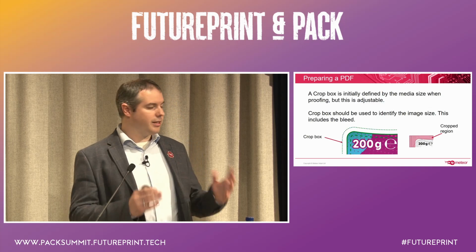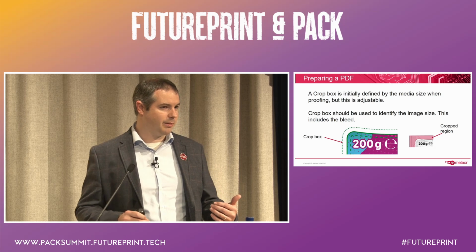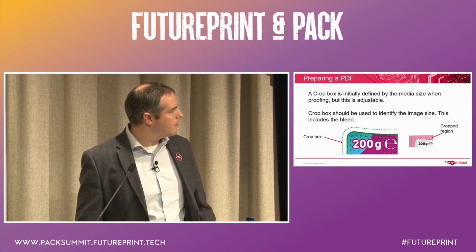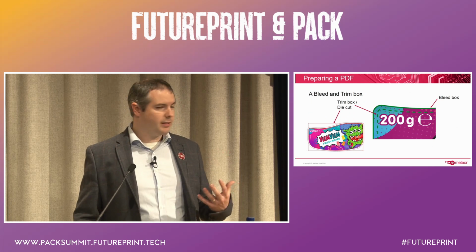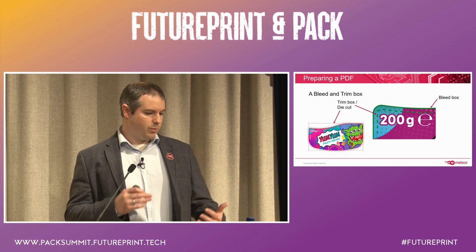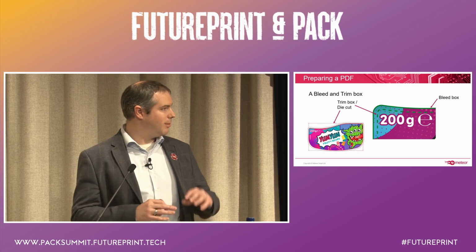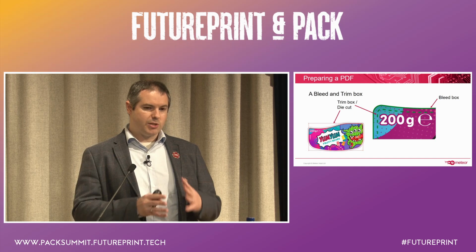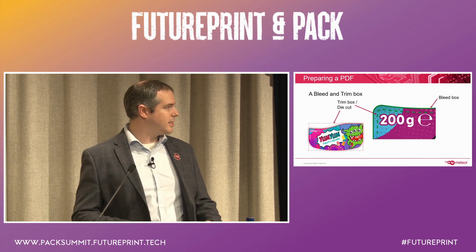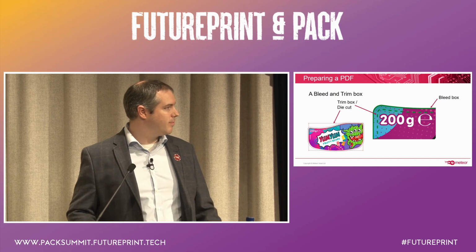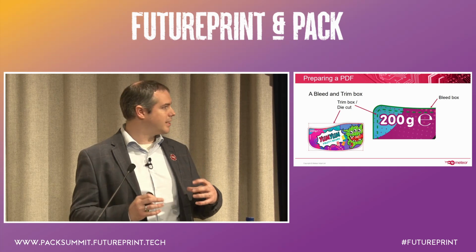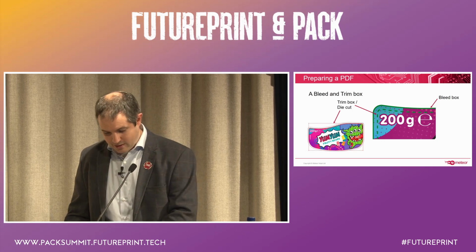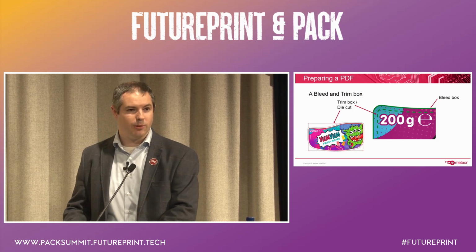So anything outside of this crop box region will be lost at the point when you're putting it through. Then we've got our bleed. Our bleed box is where the image design has gone past the trim, and I'll come back to the trim in a second, where if you've got any misregistrations within the design, it's taken care of by the bleed box. And the trim is what you're really fixed on. That is the size of the label in the end. Anything outside of this trim will be lost at the point of the production stage.